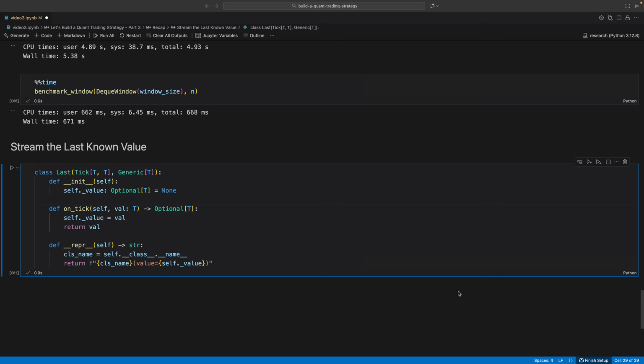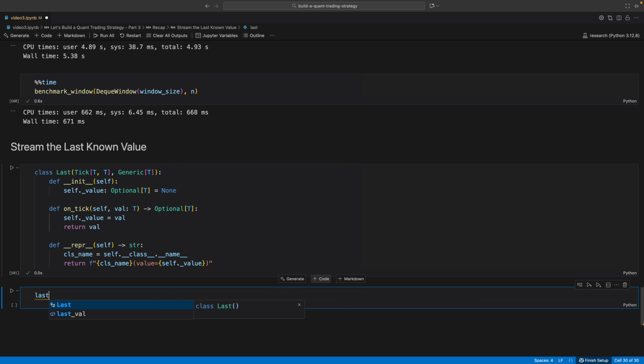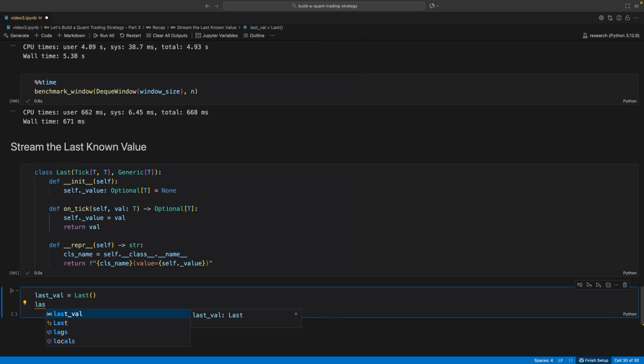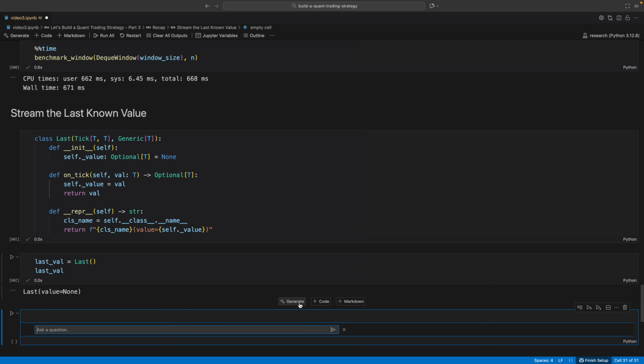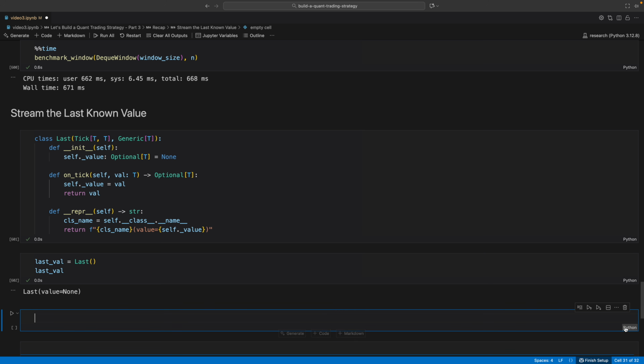I just want to show some examples of this now. For the last value, the constructor is empty, and we're just going to print it out. So it sets it to None. Let's just iterate, say, 5 times.